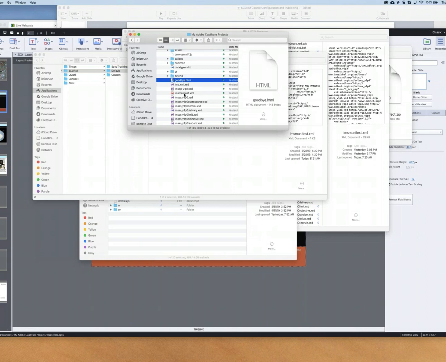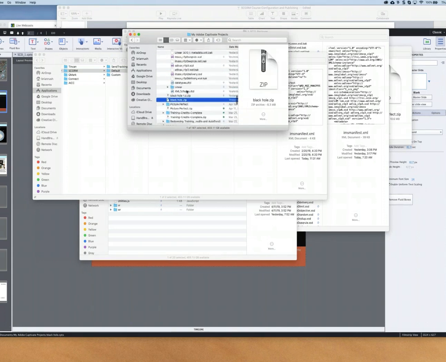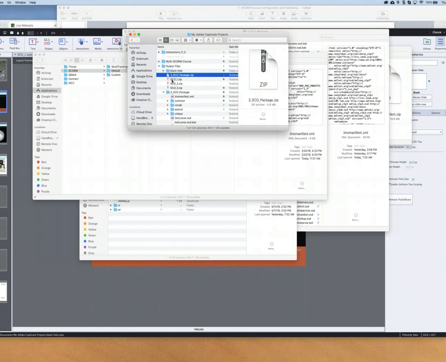Again, here's our IMS Manifest, and the browser sniff is some JavaScript that will detect which browser you're on and anything to do with HTML5 verification, making sure your browser is capable of that. And so that's all you'll see here in all the files. The pools is your question pools. And while I'm in here, I'm going to show you the 3 SCO package. So this is the parent course of these 3 SCOs.